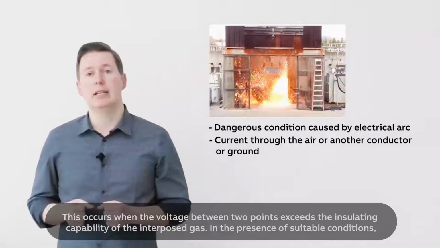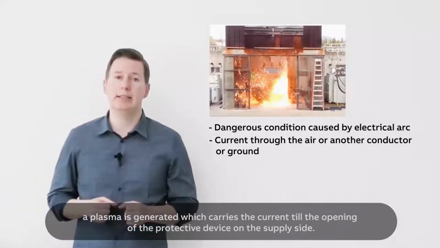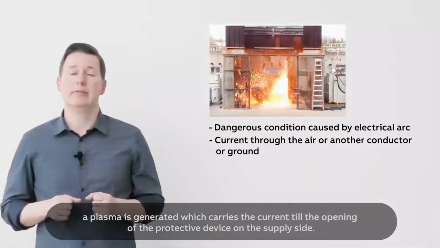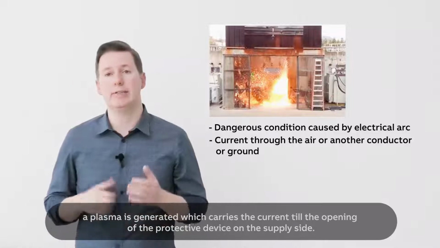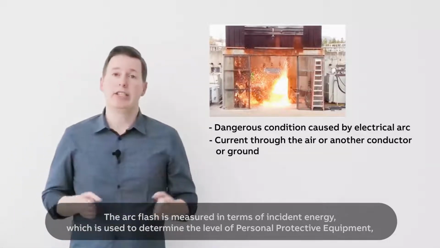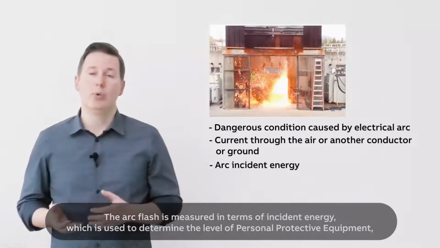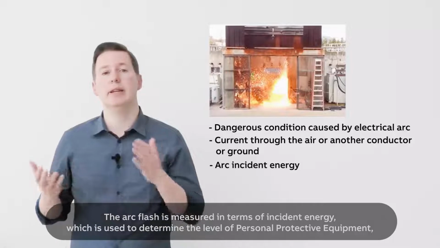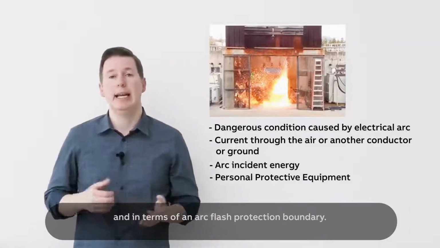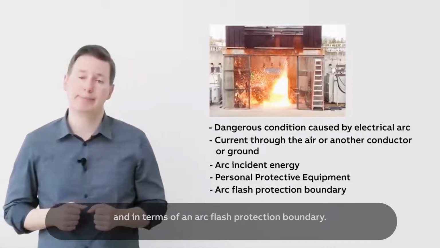In the presence of suitable conditions, a plasma is generated which carries the current until the opening of a protective device on the supply side. The arc flash is measured in terms of incident energy, which is used to determine the level of personal protective equipment, and in terms of arc flash protection boundary.